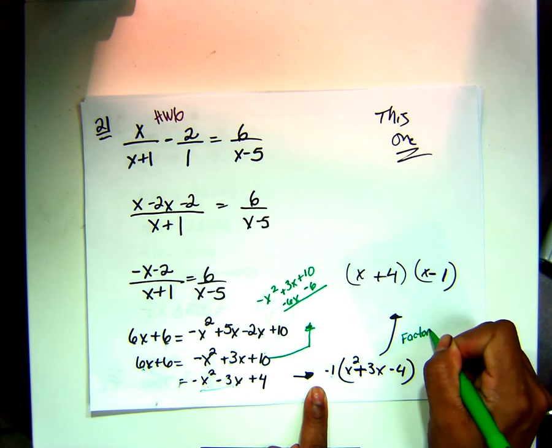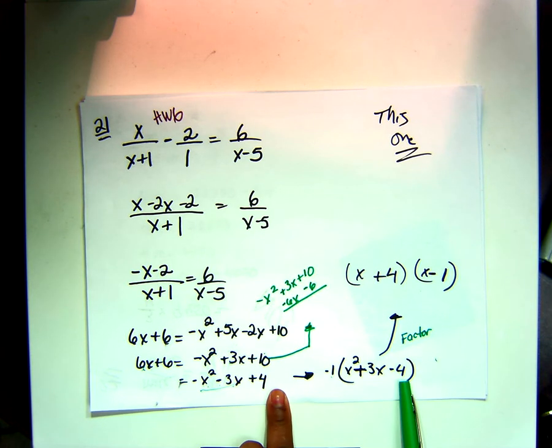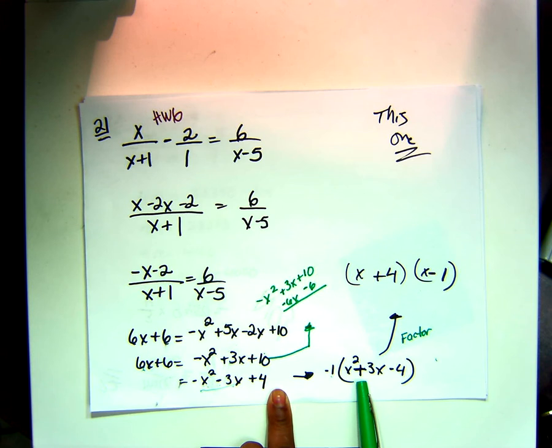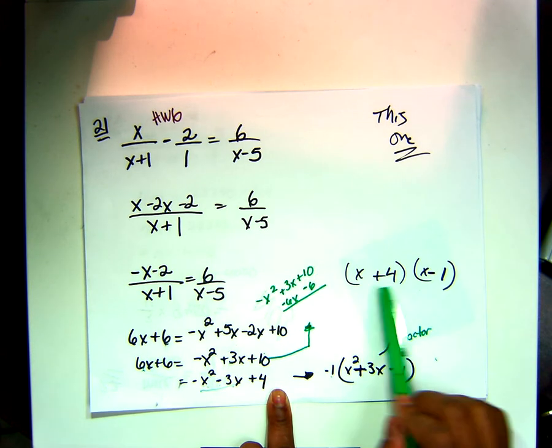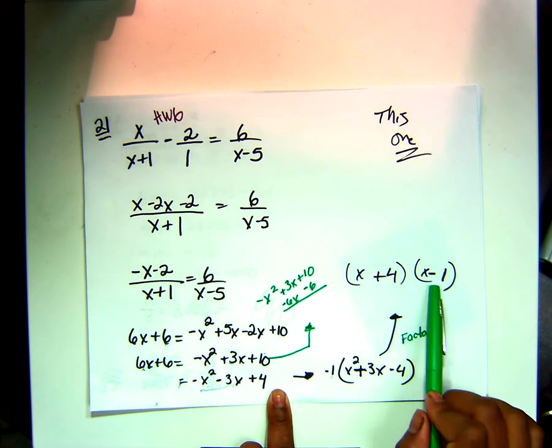Once I factor it into two binomials, I'm looking at my last term, look at your middle term. What are the factors of 4? So you got 4 and 1. And then look at your middle term, look at the sign. That makes the 4 positive and the 1 negative. The reason why it has to be negative, because that's negative. And you see where your two x's are.